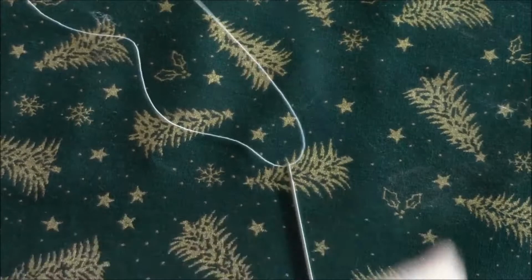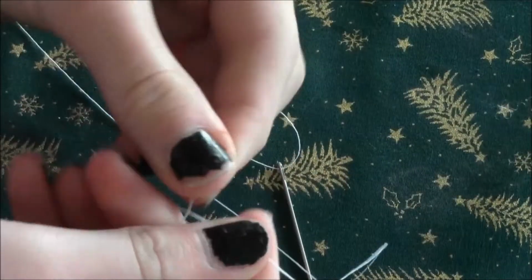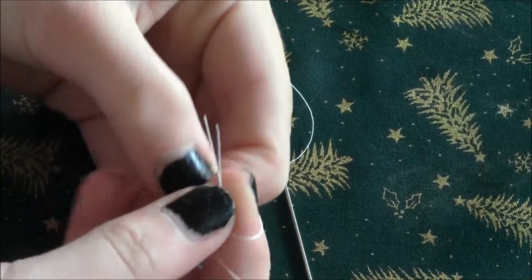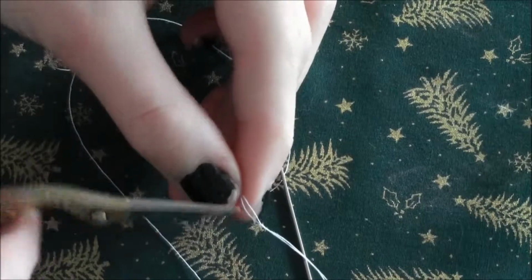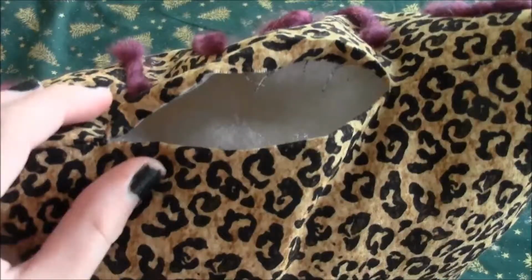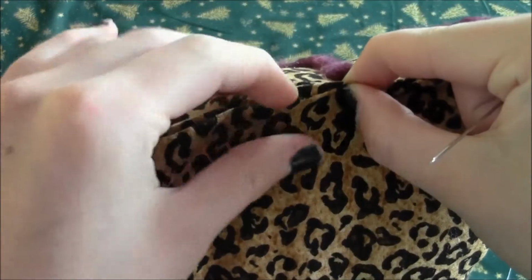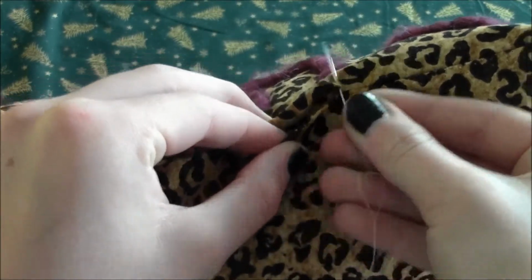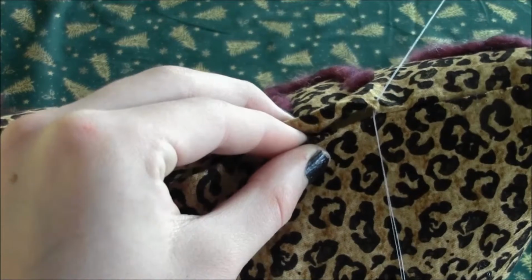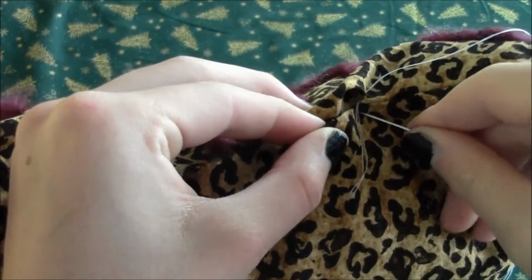Once that's done, thread a needle with some thread and then tie the ends in a knot. Then cut off the excess thread close to the knot, leaving just a little bit. Next, we're going to sew up that opening. So to do this, you're going to put your needle through the inside of your fabric. Then don't pull tight yet, and bring your needle back through the other side of the fabric.